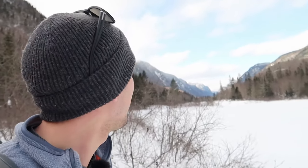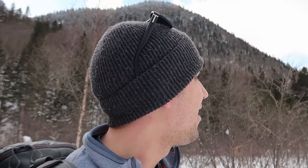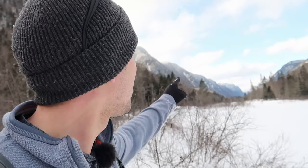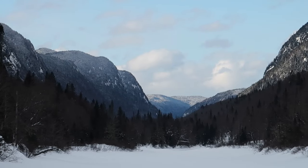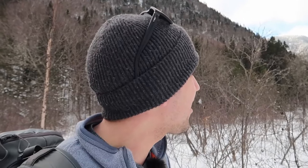Okay, I think I got the shot here. This might actually be just a telephoto shot, since I don't have a lot of interest here, but at least I have a nice open view of this hill right here. I don't know if you guys can see it, but it's got a nice shape to it. It's catching nice light. The clouds are nice and dramatic. Maybe I'll do a long exposure for this one because we do see the blue sky. If I'm doing a long exposure, I want to see the blue sky, or else it's just a big mush of white and gray. It doesn't look good.